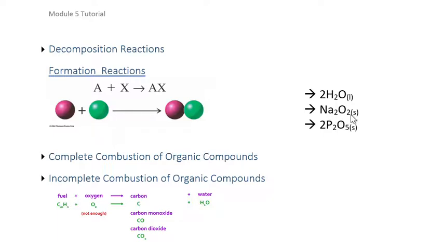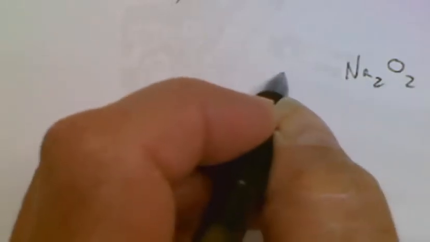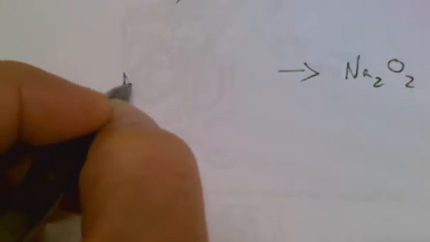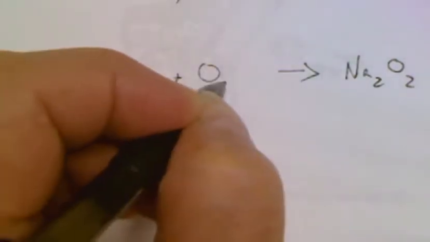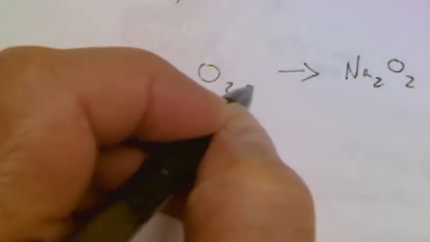This is sodium oxide. All right, so go ahead and write out the constituent elements on this side and balance it, and then we'll walk through it together. All right, so here is our product for our formation reaction. I know that I'm going to want sodium on this side, that's Na. I want oxygen on that side, that's always going to be O2, and it's going to be a gas.